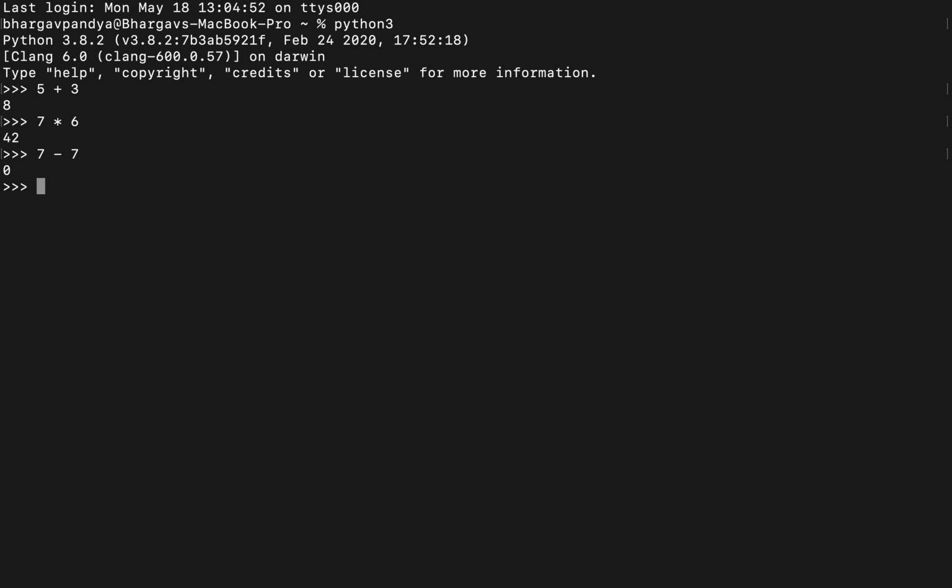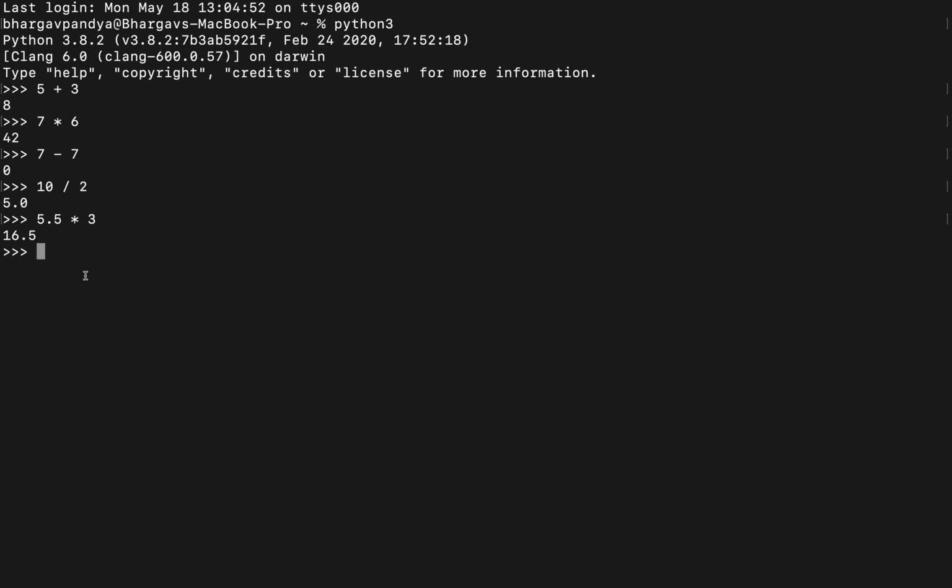Let us do some division. For division, you need to use the forward slash, or the normal slash, and let us do some division. Since this is an integer, it gives you the answer in integers. So you can do 5.5 divided or even multiplied by, suppose, 3. Gives you the answer in decimals.